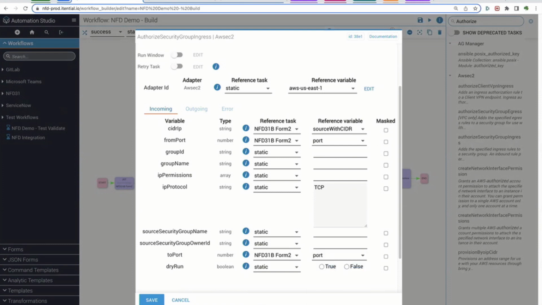So now you can see it's pretty straightforward to take that data that I ingested from a user and transformed, and actually leverage it here in the workflow. And the last thing that we really need is the AWS security group, and that's the only thing that I'm going to have to grab from my.